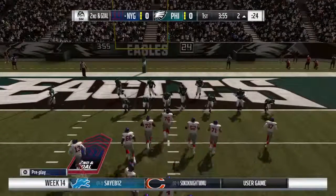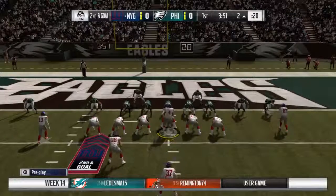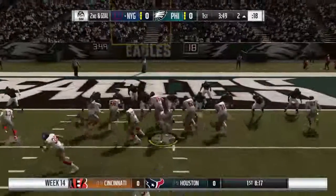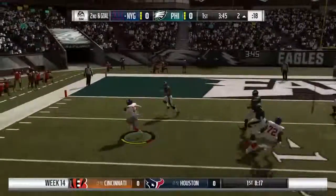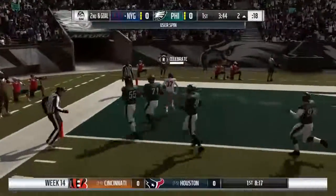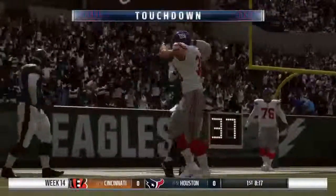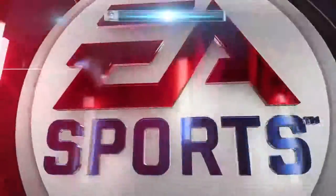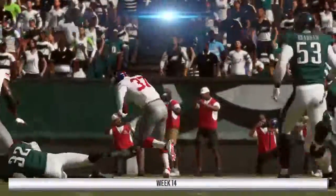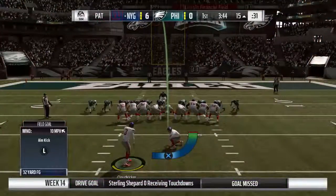So that run gets them about halfway home. Yeah, it's now 2nd and goal. The end zone beckons. It looms. They can do whatever they want. Full playbook. Run it again, or they can go play action and try and put it in that way. They get it to him running left. And he's going to bull his way into the end zone for a Giants touchdown. A great effort there. His 4th touchdown on the year. And the Giants are going to take a first quarter.